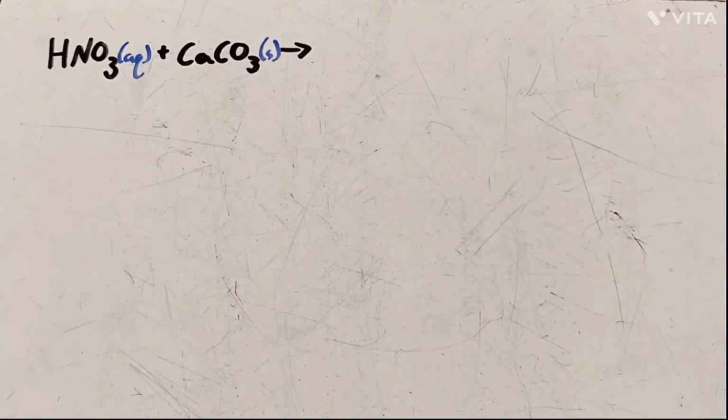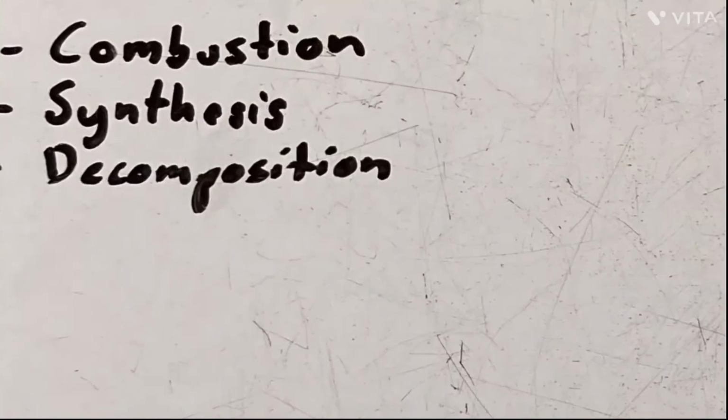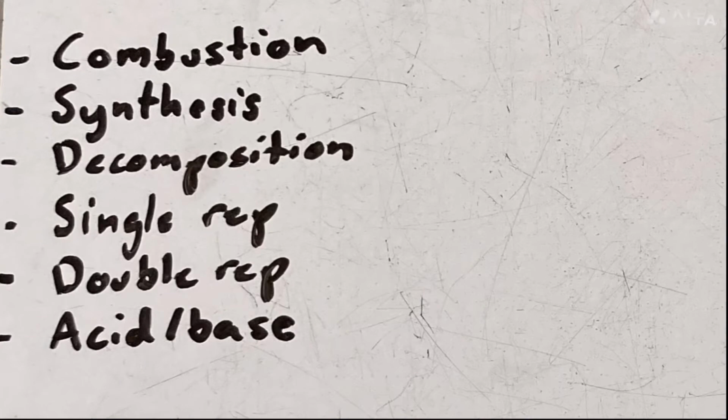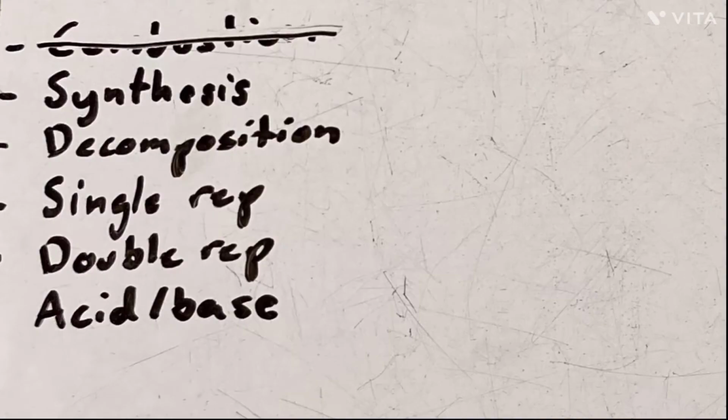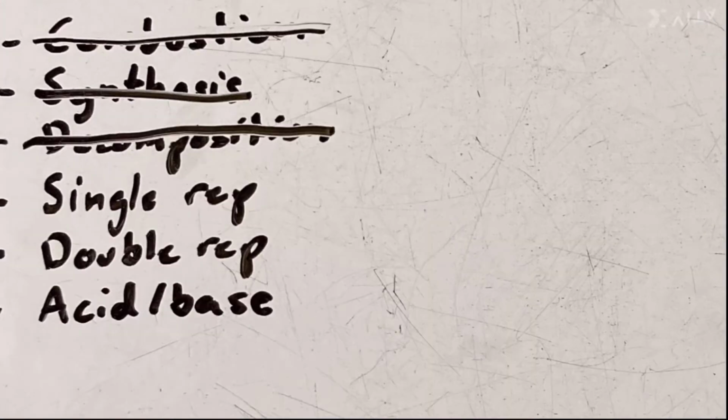The second thing I'm going to do is determine what type of reaction it is. It could be combustion, synthesis, decomposition, single replacement, double replacement, or acid-base. It cannot be a combustion reaction because the reactants include neither a hydrocarbon nor oxygen gas. It is also very unlikely that nitric acid and calcium carbonate will come together to form a single molecule, so we can rule out synthesis. The reaction wouldn't be decomposition because there is more than one reactant, and we can rule out single replacement because there are 4 ions.